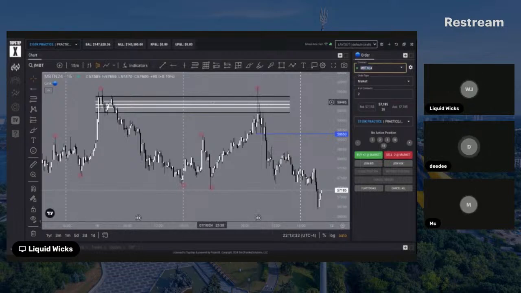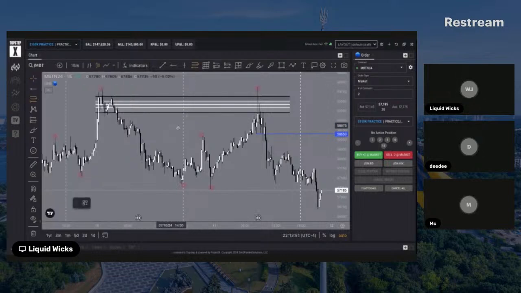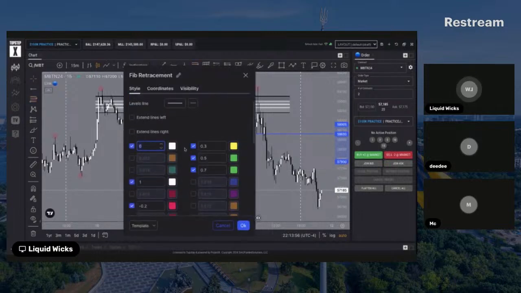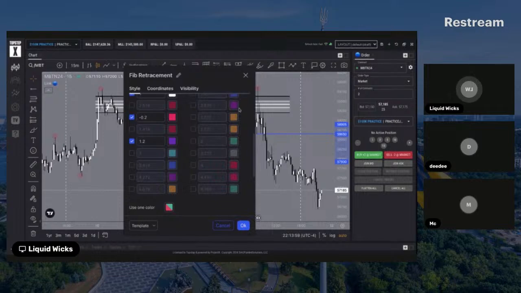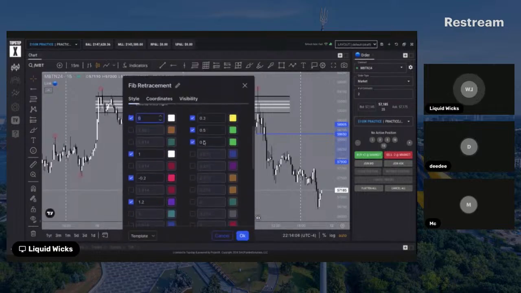I was asking you where do you find the lines with the two green lines, the yellow line, and the two white lines? Oh, so this tool right here, the fib rotation tool, is what you want to use. That's what that is. Yeah. So when I open this up, by default it's not going to look like the way I have it right here. So these are the settings that you want to set it to. I mean, you can put any colors that you want.